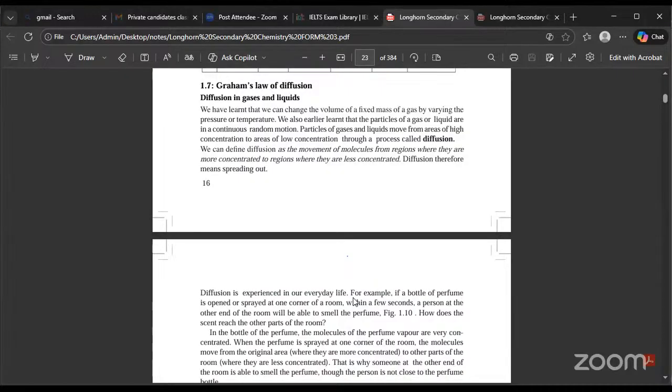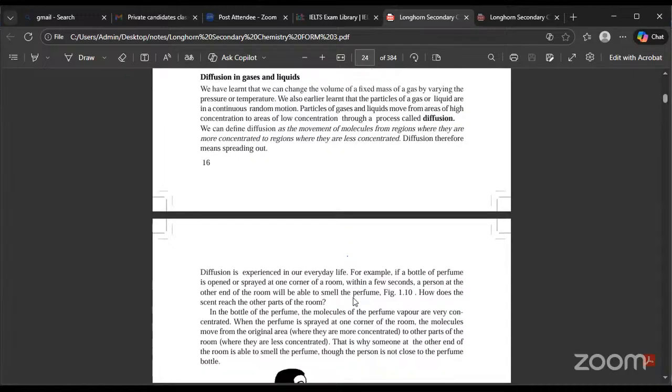Another example is when you're cooking in the kitchen. The African way of identifying that the ugali is ready is getting a good smell. There's a special smell for ugali, and it shows that you're a good cook. So that one again is diffusion, where you smell it in the sitting room, or in your study, or in another place, and you say your ugali is ready, or somebody's cooking pilau somewhere. That one is for gases.